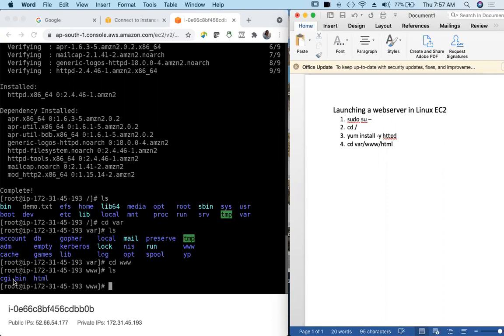And what is this CGI-bin? There will be some server side scripts. Suppose the user has to enter some data in the server. That means the server has to accept that. For that, while developing your web application, you have to write a script which accepts data from the user and writes it in a database or logs it in any other document format. For this, you need a script, and that type of serving is called dynamic serving.